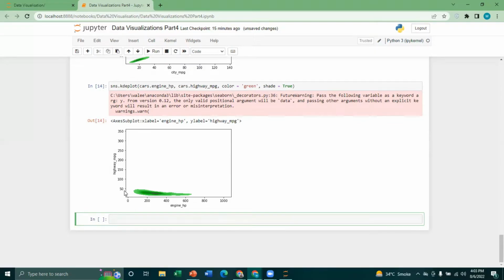to 40. Now let's say I want to make a KDE plot for cars.engine horsepower and cars.city MPG, and I will pass the color of green and shade equals to true.